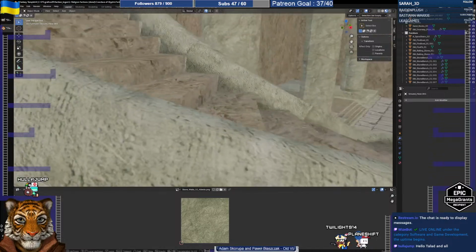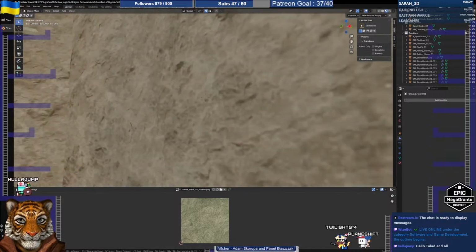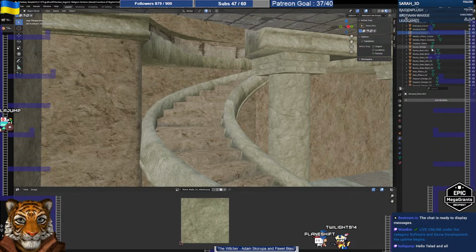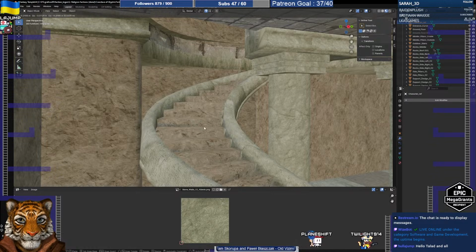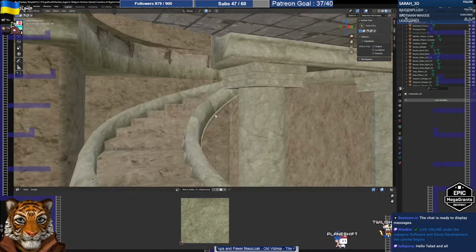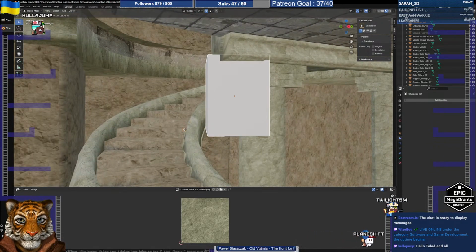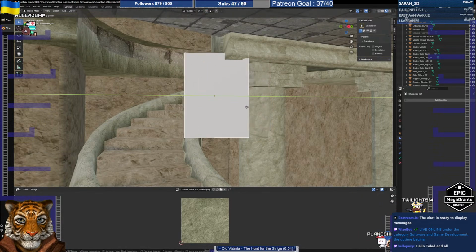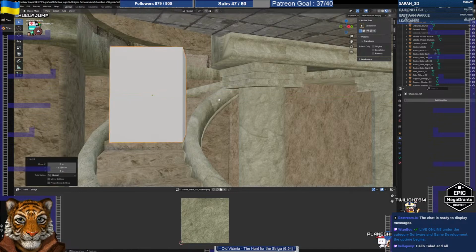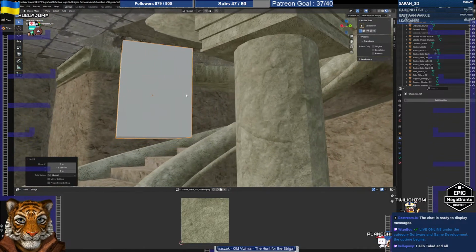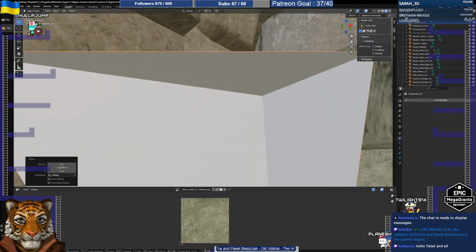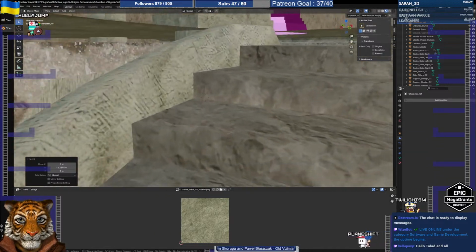So if we take our reference character, it should be enough space for him to, yeah, there is definitely enough space. Okay, so it can go up here, up here, up here.